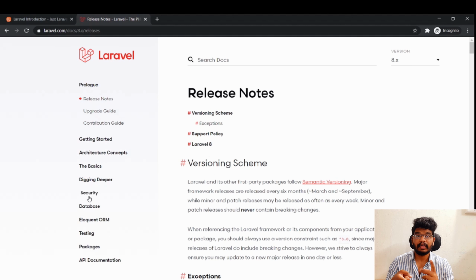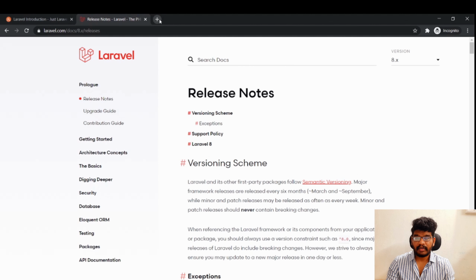And it has a beautiful ORM, Eloquent ORM, and it has command line tools where we can generate almost everything. There's a command called artisan. It does most of these things. We can create controllers using artisan, we can create migrations using artisan, we can create models, and anything else we can do using artisan. We have so many such features.